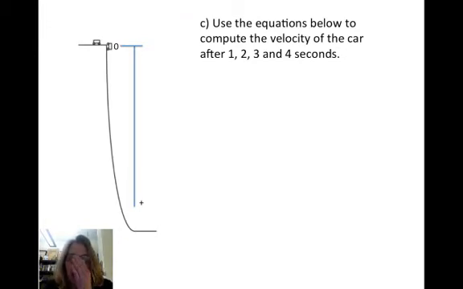Now the next question has to do with using the equations that were given in the problems. The first one we want you to do is compute the velocity of the car after 1, 2, 3, and 4 seconds. So the equation I'm going to use is that final velocity is equal to the initial velocity plus the acceleration times time. Now remember, down is the positive direction, so when things are going down we're going to be going in the positive direction. In this case, gravity is a positive number.